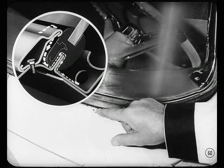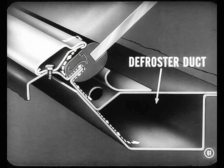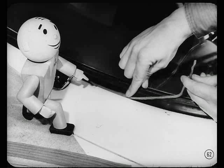If rain is driven under the windshield weather strip at this point, and there is an open seam or a wavy spot in the fence, it comes in and drops right down into the defroster ducts. It might even come in through the windshield molding clip holes. At any rate, it reaches the defroster. You'll have to remove the windshield molding in this case, Jim.